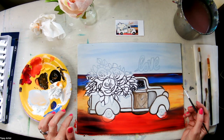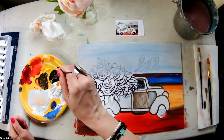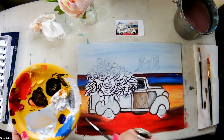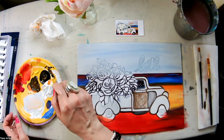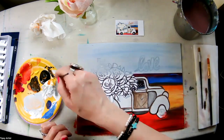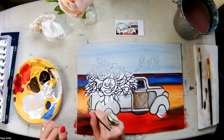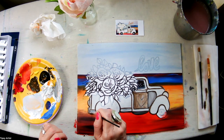I think I have. And then a little bit of this black and the white. We're going to do a little bit of that dark charcoal gray. Add a little bit of water to it. Do that little twirl. And then I'm going to go ahead and add a little bit of that here. A little accent of that dark charcoal gray. And then here. Let me through here. Right to that, just do a little push of that color.